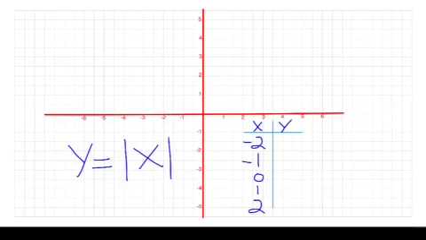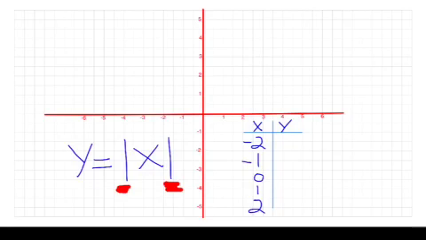The first one we're going to look at is actually rather simple. It's the absolute value parent function. We want to see what characteristics it has. I'm going to do as I usually do and create a little table over here to the right. Remember that all absolute value does is, when you see these bars right here, they just tell you to take whatever number you get for an answer inside the bars and always make it positive.